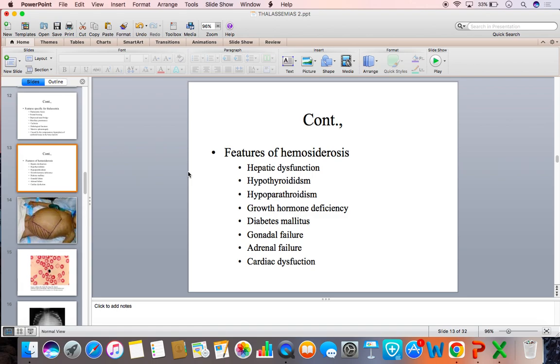If the transfusions are given continuously, or the patient is on regular transfusions, one transfusion every month or every 2 to 3 weeks, depending upon the degree of hemolysis and the severity of anemia, then in nearly a year or so there is hepatic dysfunction. And endocrinopathy sets in over a period of 4 to 5 years in the patients on regular transfusion. Over a period of 8 years, there is cardiac hemosiderosis, and the child may develop features of cardiac dysfunction.